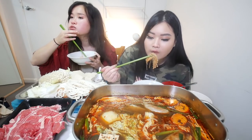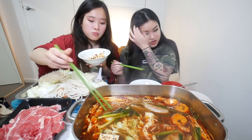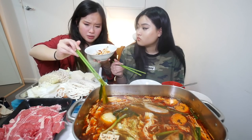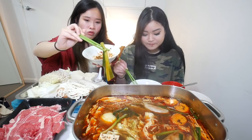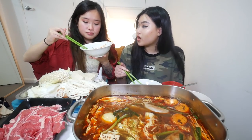I feel like I need a towel. Why? Yeah, to wipe your face. Oh my god, it's so good. This reminds me of the really spicy hot pot we used to go to in Footscray. Do you remember? Not really. You don't remember? The spicy hot pot that we used to go eat in Footscray that had like spam and... It tasted like this. But this one tastes better. Because there's more flavor, you know? The other one was just really hot.